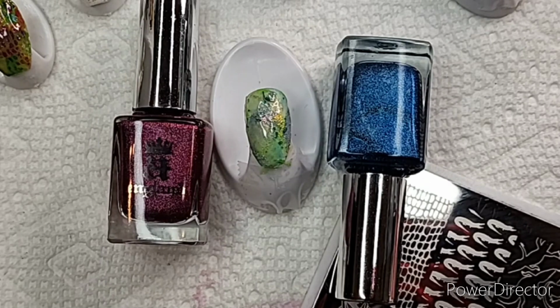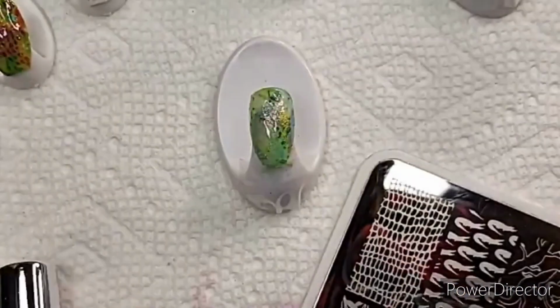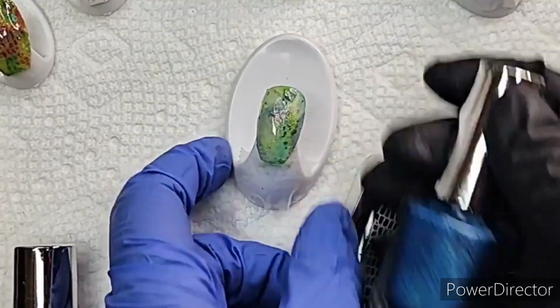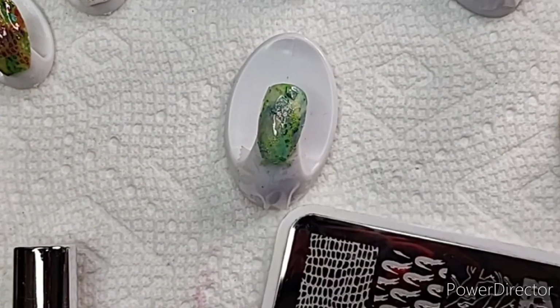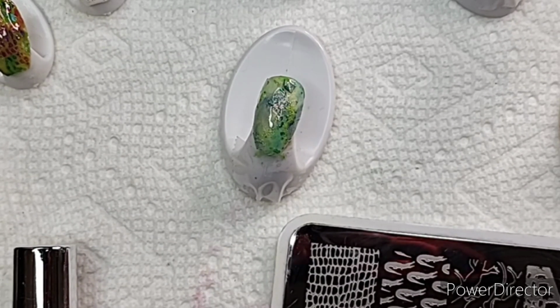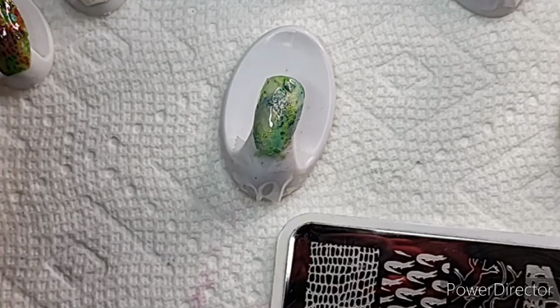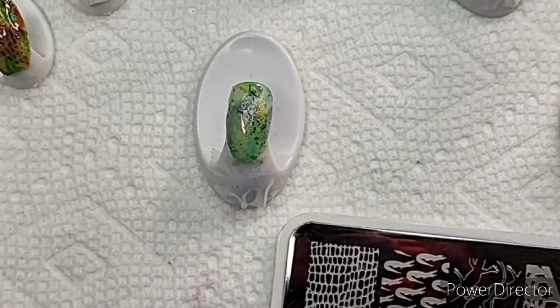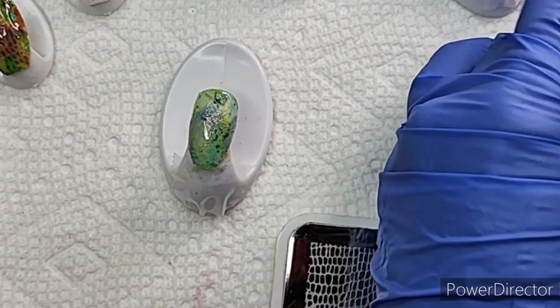So I think Teresa and Lexi, you're the only ones watching live. You guys have opinions on this one? See that blue? Oh, hey, Cassie. It's so good to see you. So what do you think? Should we try the blue? I mean, the pink is great, and we did get to see it stamp. So I say we try to see if the blue stamps, right? We gotta try it for science. Okay. I think I'll do the blue, and then I'll do a pink one for you later, Alexa. All right. It's good to see you so much. I love seeing familiar names and faces. It is just the most fun.